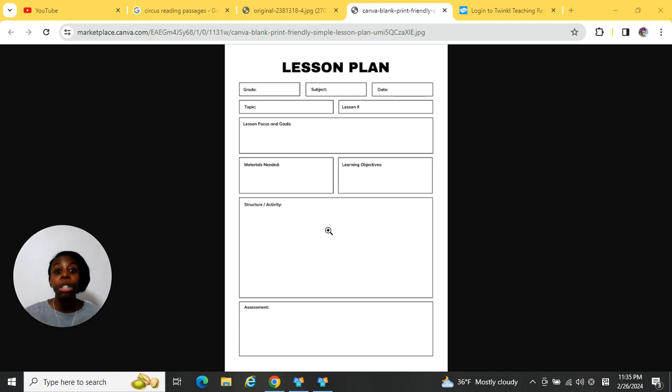And if you're going to be doing this for multiple days, you need to have day 1. We're going to learn about people of the circus, jugglers, ringmaster and all that. Day 2, we're going to learn about the animals: lions, elephants, sea lions, panda bears, or whatever is in a circus. Day 3, we're going to learn about the foods: cotton candy, corn dogs, hot dogs.